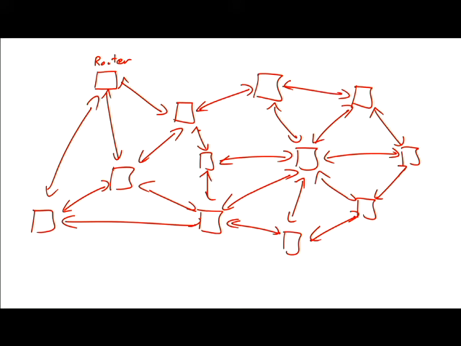Let's say this is point A, and we want to send information to point B. Last lecture, what we wanted to do was find the best possible path to get information from point A to point B. We didn't go into too much detail about it, but I had these funny numbers. I had 1, and I had 2.